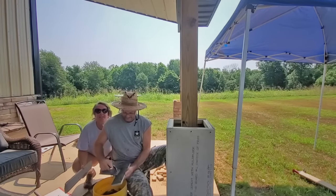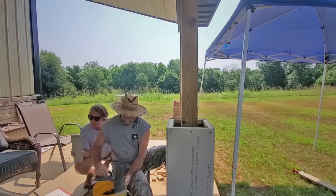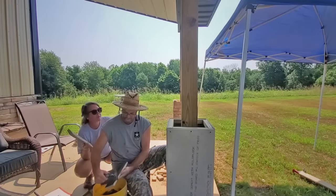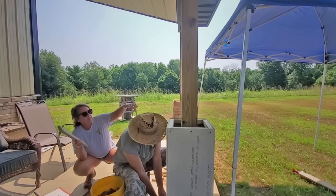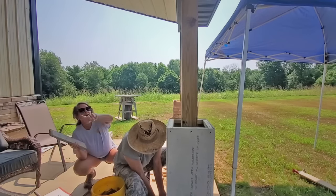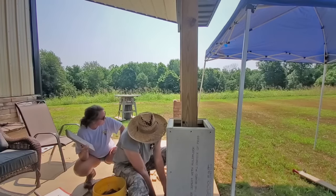Welcome back. We are on day 3 of our brick columns here. Tony's got most of the prime work done, what I call the base setting. So he did the frame with the wood, and then we got the concrete board on all, well, we have 6 columns. So he's got all the bases ready to go, ready for the brick.